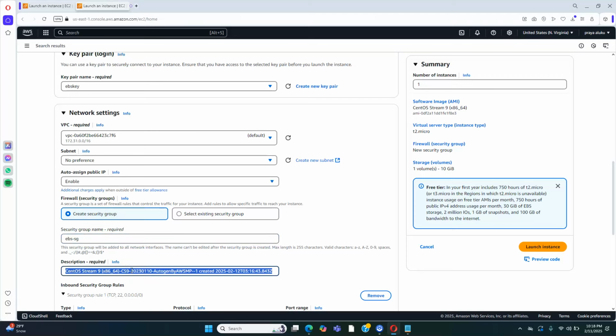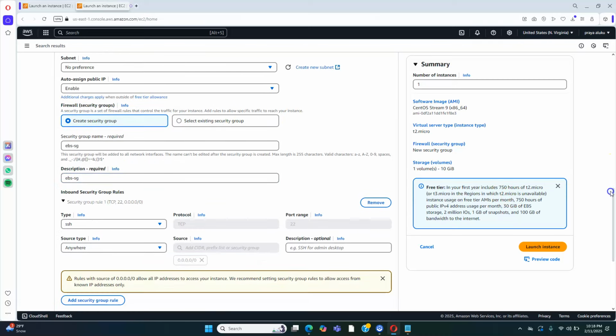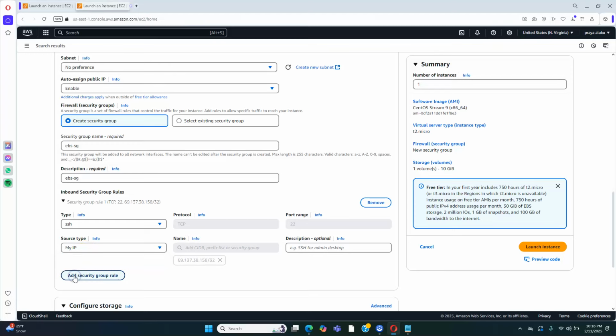We'll give the same description, EBS SG. Since we are going to do SSH, protocol TCP, port range 22, source type anywhere, but let's use my IP.